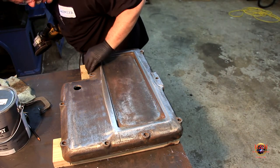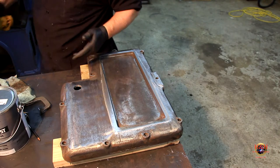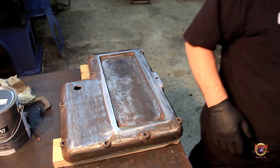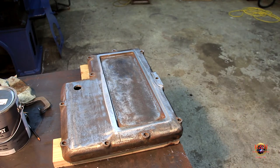I believe that's good enough. I think you could spend hours cleaning up this cast stuff. But, you know, that wasn't the goal. We want to get it usable. So I'm going to call it quits right there.